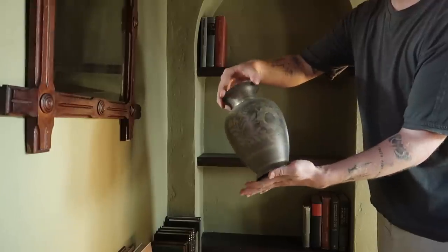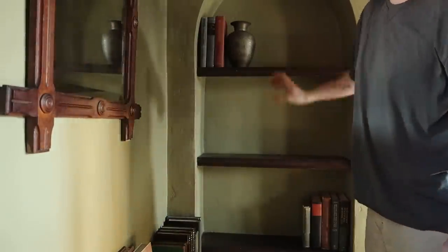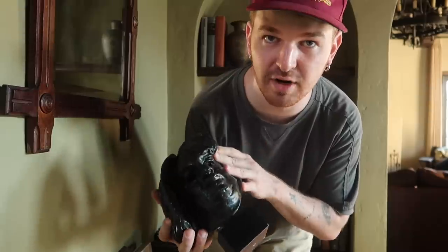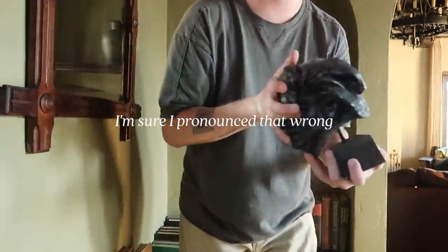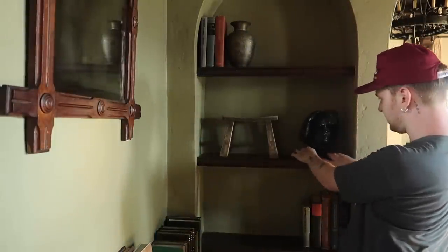Got this pretty bronze and brass vase, which I'll use as a bookend. And this I actually shared because I found this at a flea market a while back, and then I found one at an antique store, and I looked at the price of it and it was like $350, and it was a signed rodent sculpture. So when I got home, I too found out that mine's a signed rodent sculpture, which is so cool. It's a little scary, not gonna lie, like he's a little spooky.